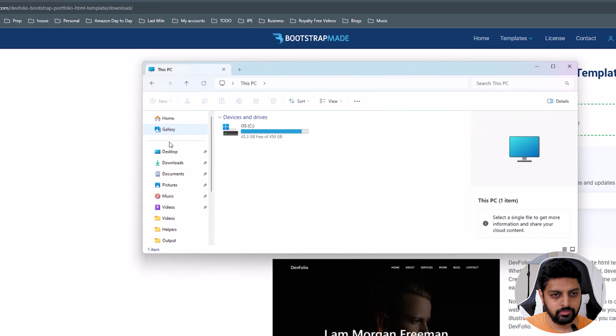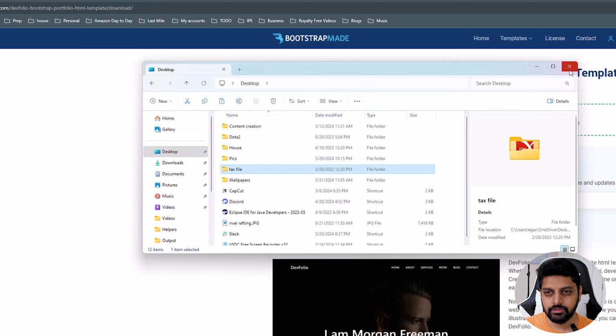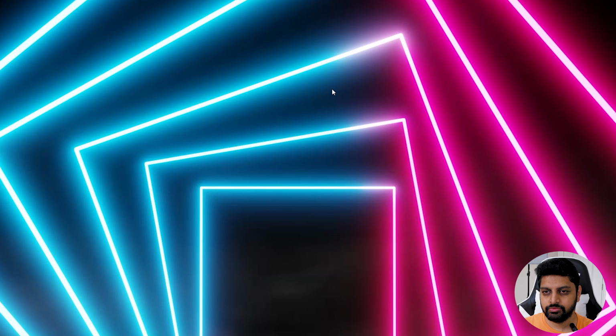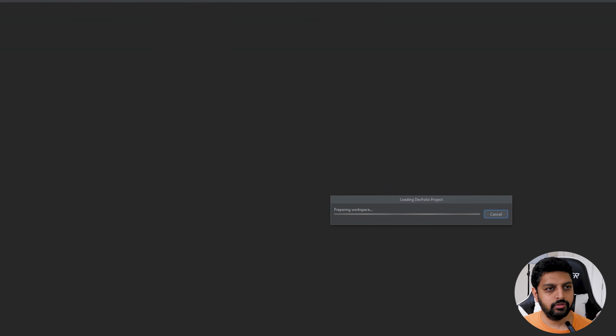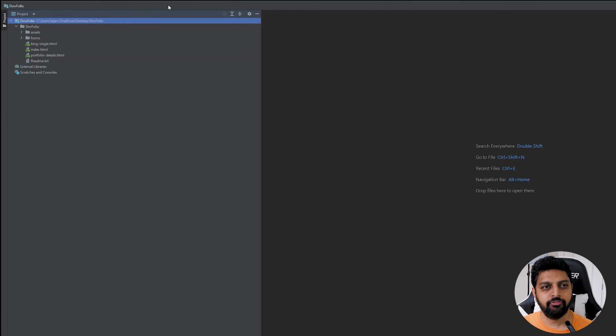PC, going to desktop. DevFolio. So I'm going to use IntelliJ as my IDE in order to import this particular project that we downloaded and then make tweaks as required.